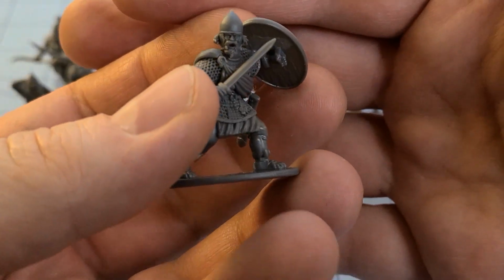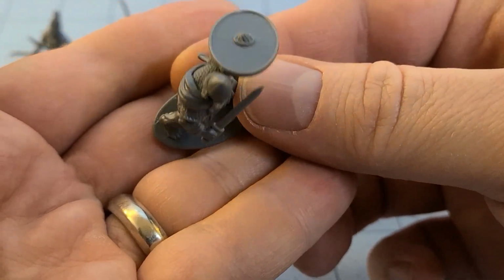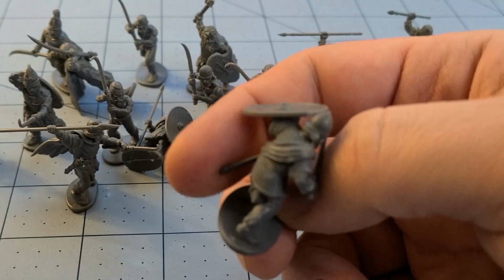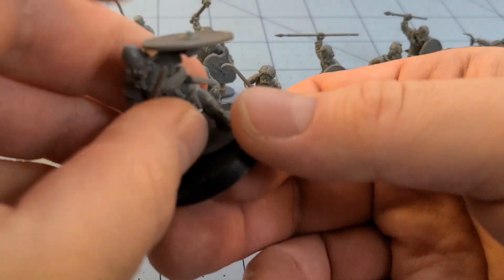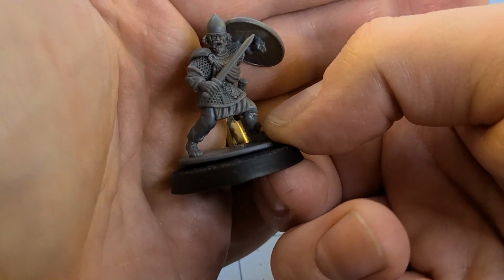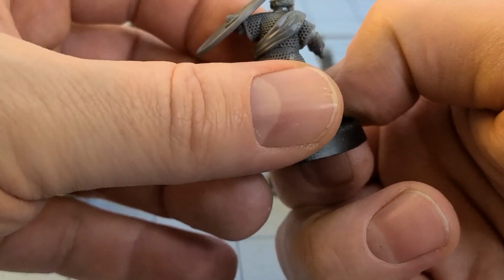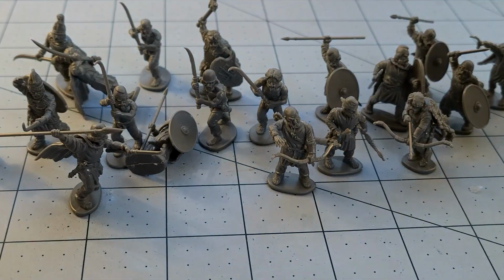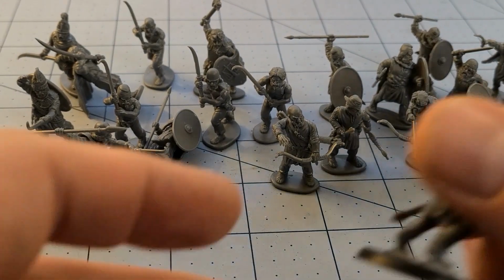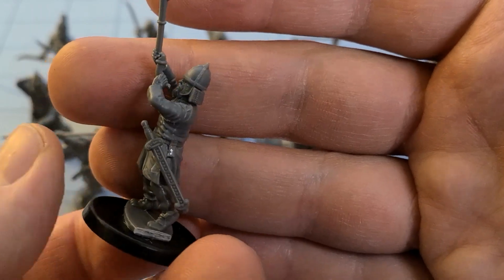The way this guy reminds me of a Stormcast or something. This guy does not want to fit. This base of his is super big. You're probably going to need at least a 30mm base for him, but he can be like a general type. And that is an optional bit with the cloak wrapped up around him like that in the chainmail. Looks like a Viking kit, but he isn't. Speaking of Vikings, we have our hornblower type guy here. He also had a massive base.